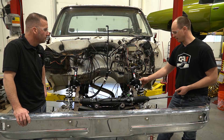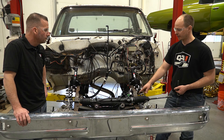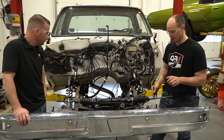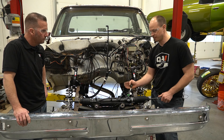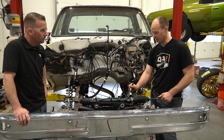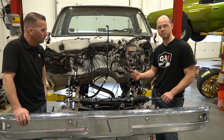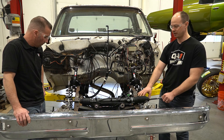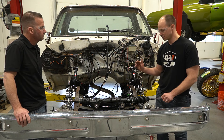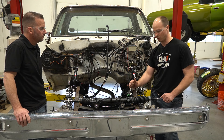The shock is in place with the bolts in, and the upper control arm is on. Before putting the spindle on, we want to install the rack so we don't have to mess around with spindles and brakes being in the way. This rack is based on a 97-04 Dodge Dakota — it gives us good travel and puts the input in the right spot inside the frame so you don't have to modify anything. With the raised suspension, we couldn't use the factory steering box because the steering shaft would run directly through the upper control arm. Going to the rack fixes that, improves steering feel, and gets rid of that worn-out heavy box.